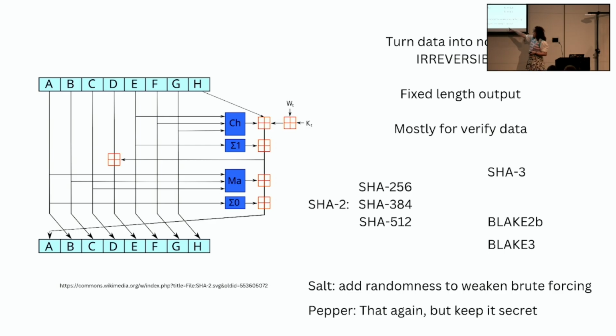What you can do for pepper is, if you're hashing something, you have a secret key that you add as well. And if someone steals the database by SQL injection or something, they don't know what to insert beforehand. So even if they try to crack that, they don't even know where to start. So it's like an extra salt that's secret. It's usually the same value for all secrets.